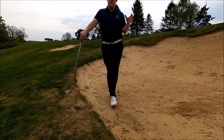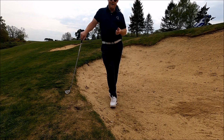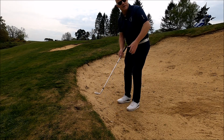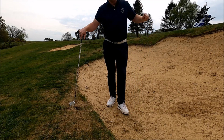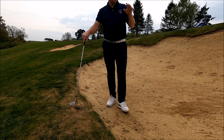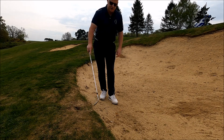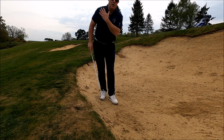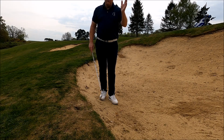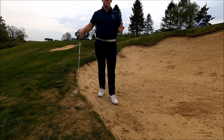First and most important thing to ask yourself straight away: is this shot playable? Because if it isn't playable, then I just need to turn myself to this side here and play a small bunker shot out into a safer area and then carry on my hole. Don't even attempt it if you think it's just impossible. You may just be too close to the lip. The face may just be too tall. You may not have that shot in your armory. Play safe, carry on. It will save you a shot if you make a good decision in this position.